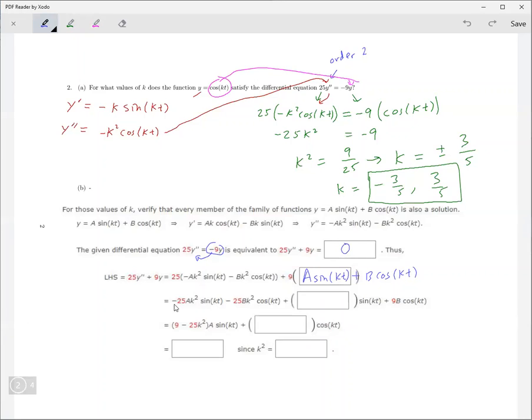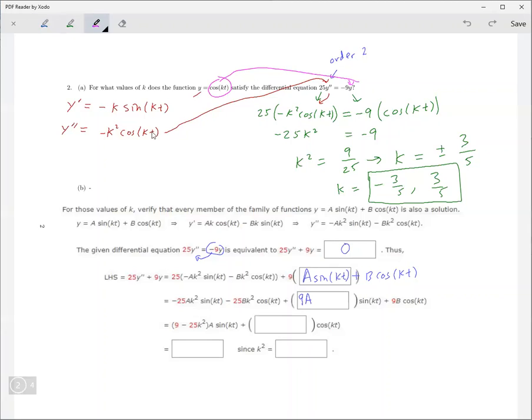Like that. Okay, that's 25a k squared sine t. So they're distributing the 25. So we'll distribute the 9, I guess. 9a sine of kt. Wait, there's a sine kt right there. Hold on. So we just needed a 9a. Okay, and that's 9. Okay, so we have 9 minus.